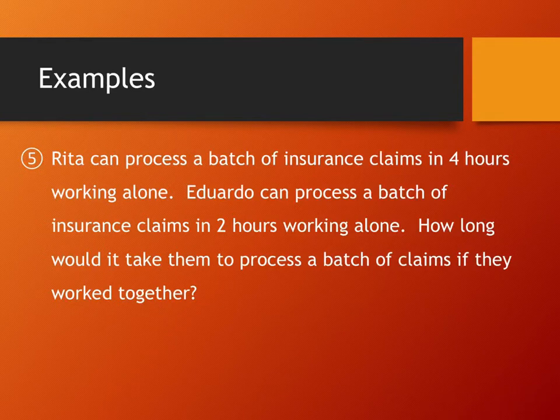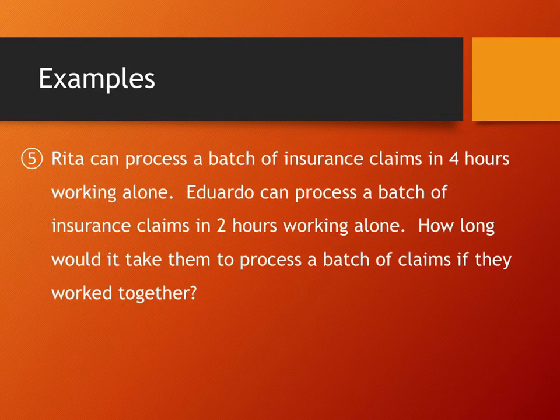Now, it's really important for you to realize that the answer is not 3 hours. Because that's sort of our gut reaction, we're just going to do the average. And that doesn't make any sense because Eduardo is faster than that all by himself, right? So whatever our answer is, it has to be lower than 2. Does that make sense to everyone? Because he can do it in 2 hours, and now they're working together, so it should be faster than his time. So work is what's going on here.